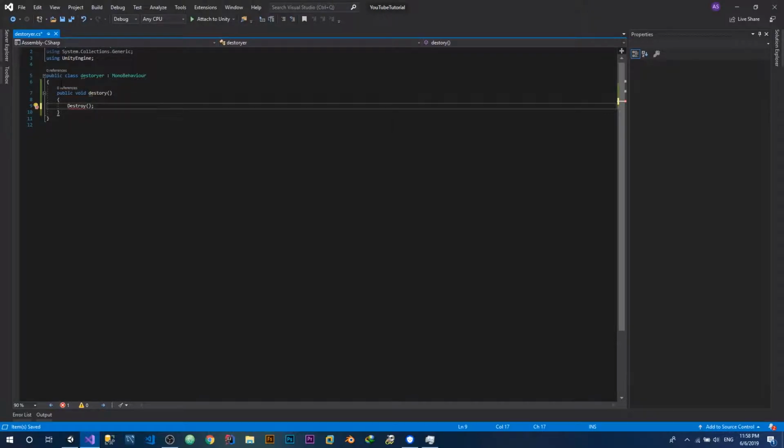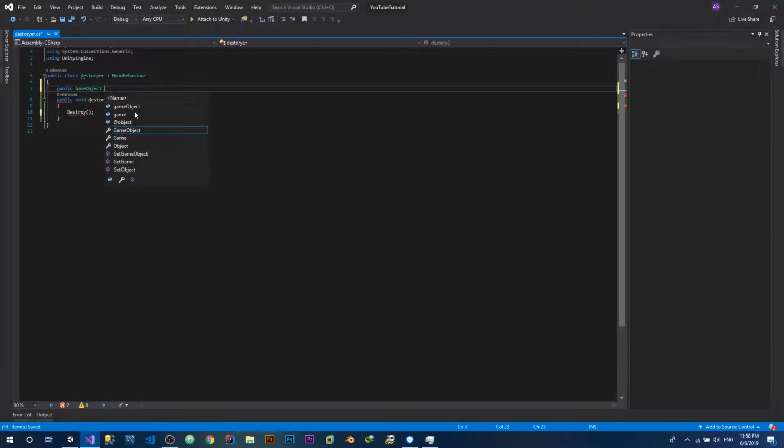So how can we access the game object that we want to destroy? It is pretty simple, and the easiest way to do this is to come here and write public GameObject, and we're going to call it objectToDestroy. Then objectToDestroy is going to be the object that we want to destroy.